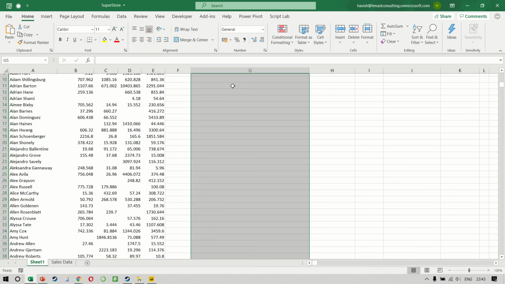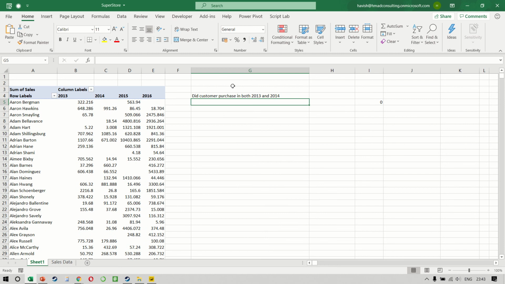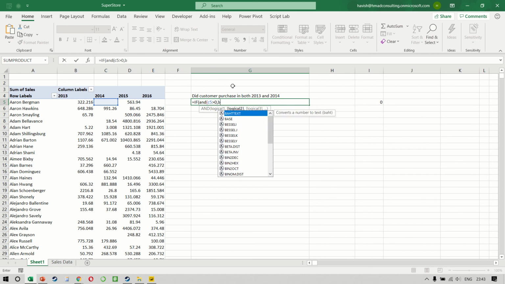So let me just do this once again. Remember, we are interested to find out which customer was not there in 13 but was only there in 14. So we can say if and C5 is greater than 0 but B5 is blank, then I'm interested to see the sales amount, which is C5.